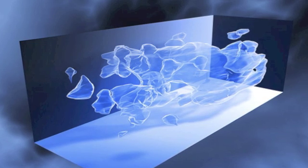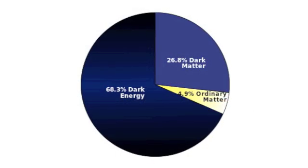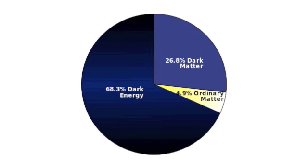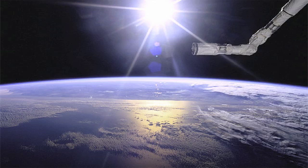Number 5: dark energy — to really make things interesting, the remaining 68 percent is something known as dark energy, and whatever it is, it's pushing the universe apart at top speed. Number 4: planets — although it may sound weird because we live on one, there's currently no theory that can fully explain how a bunch of gas and dust surrounding a star comes together to form a planet, especially a rocky one.